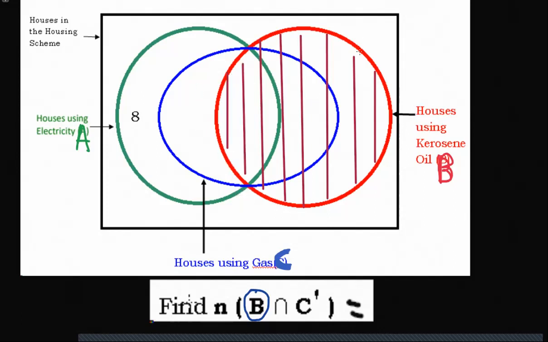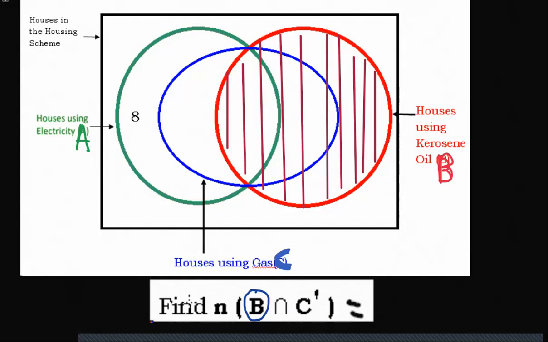All right, so I put vertical lines for the B. Now don't worry about the symbol in the middle. Now see what's next. What's the next letter? That is C complement. Now what does C complement mean? It means what's outside C. What is outside C? So C is the blue circle. So you have to color what is outside C.